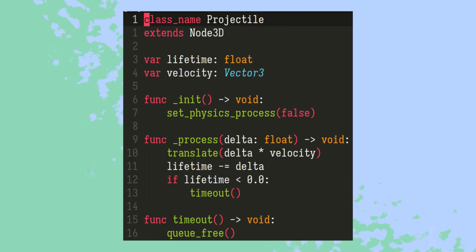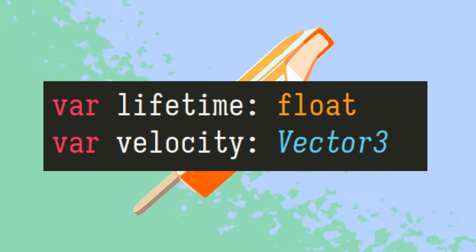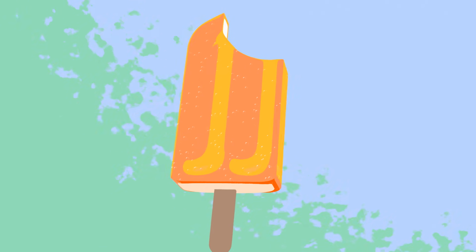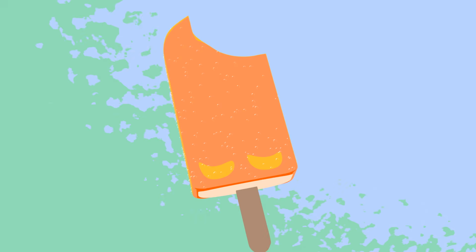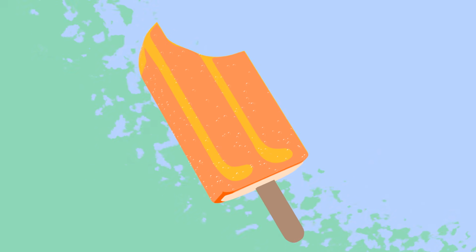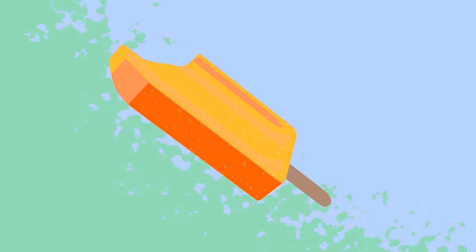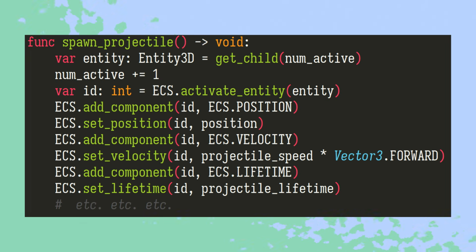The canonical example for ECS is projectiles. So by comparison, a regular object-oriented projectile would have fields describing its speed, position, and lifetime, and a method to update all of that data appropriately. Whereas in an entity component system, the eponymous entity may have any component. It may have no component. It may have every component. So for a projectile, an entity would only need a position component, a velocity component, and a lifetime component.